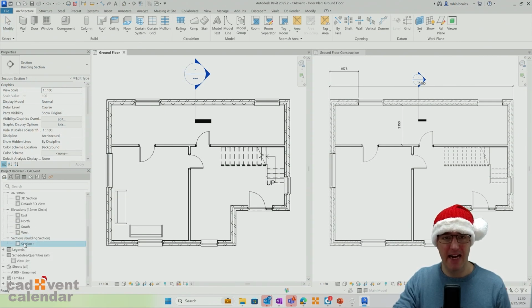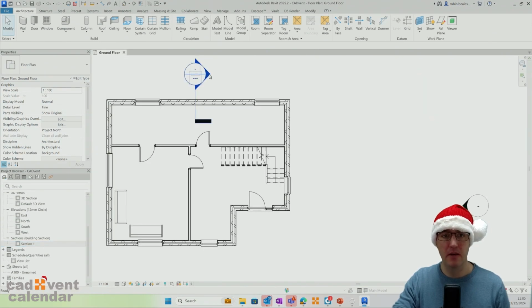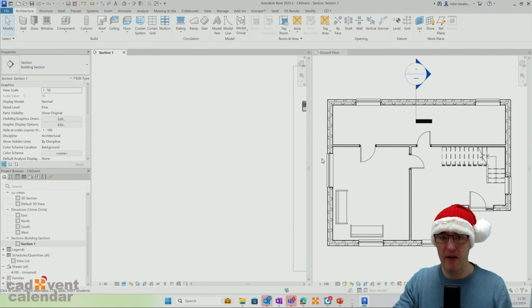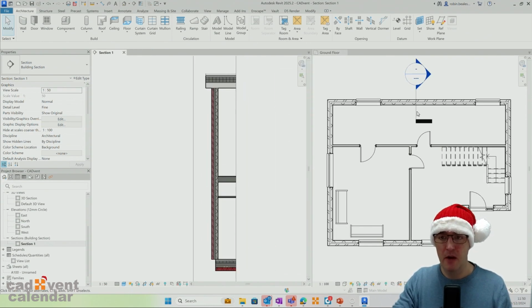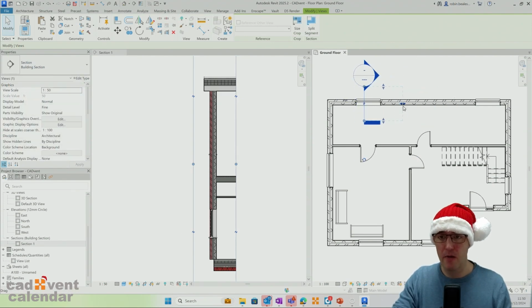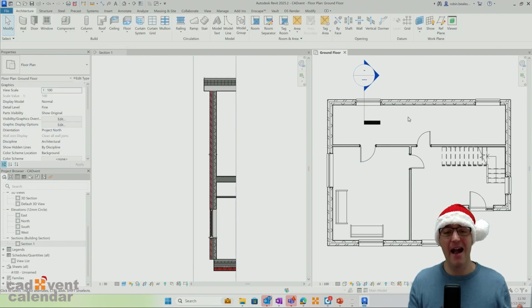I can double click that to activate it, or double click on the arrow tip of the section marker to activate that view, which once again in turn has the ability to control the level of detail and the scale and the shading. Again, remember that everything you do inside of Revit is live. So whilst we've got this section, if I grab the section and move it so that it's inside the window, it will show inside the window. If I change the depth, it will show so the depth is changed. So everything that I have and everything that I do inside of Revit is always live.